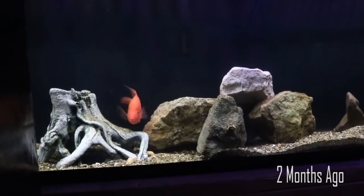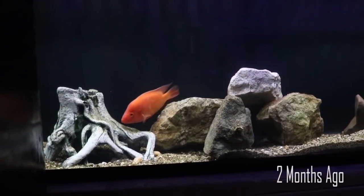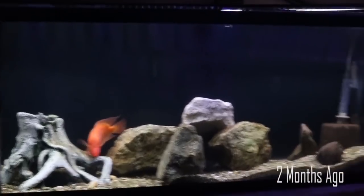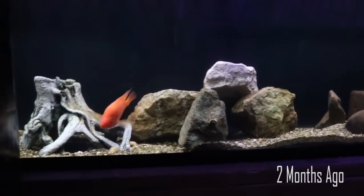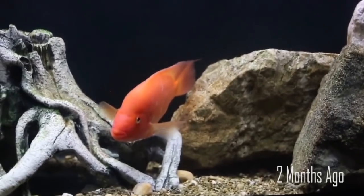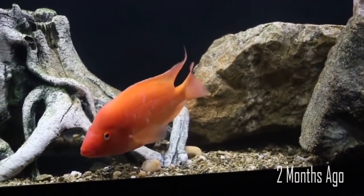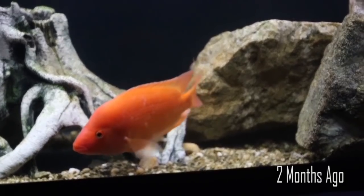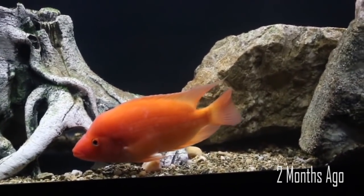However, she should be in a 210 upstairs. The only reason why she's not is because her brother will kill her. So I had to bring her down here. And there's pretty much no other aquarium that I could put her in without her doing too much damage. But she's a very gorgeous fish. I'm staying about 4 feet away from the aquarium so that she doesn't hide. But I love her color and I love her behavior. It's just, I can't find a tank perfect for her yet. So either I'm going to rehome her or she's just going to stick in this aquarium until I can find something good for her.